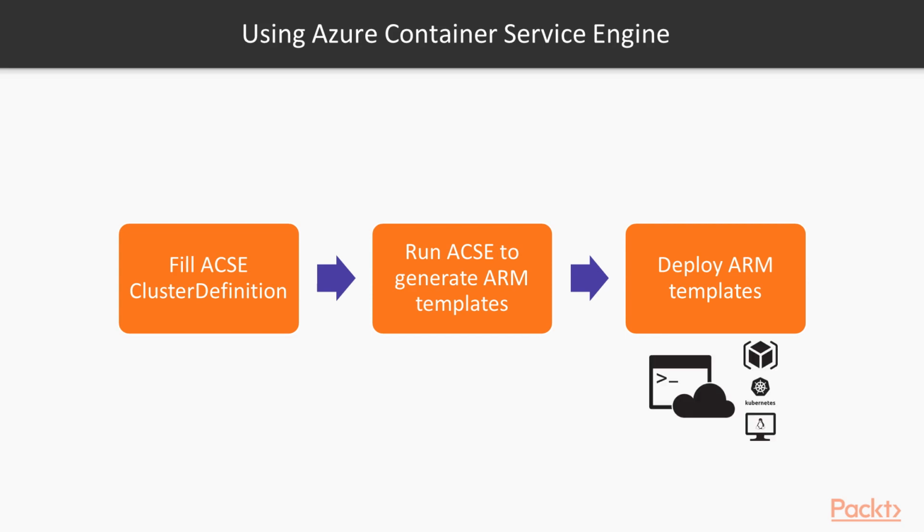Finally, you will deploy the generated ARM templates like you would deploy any other Azure resource using Azure Resource Manager templates, PowerShell, ACSE CLI, or Azure DevOps. The Azure Resource Manager takes care of creating the needed cluster resources. And then you're all set and able to connect to your cluster using kubectl.